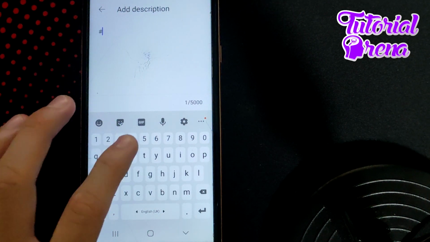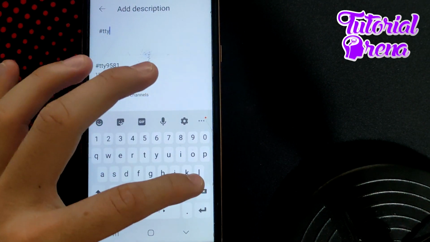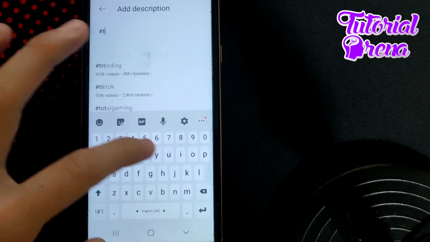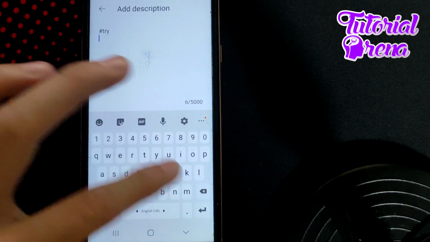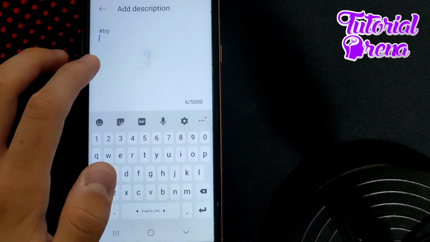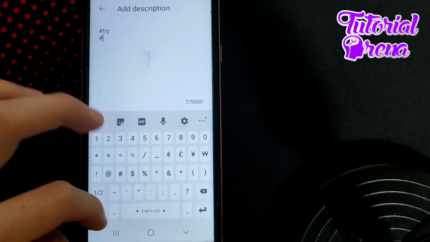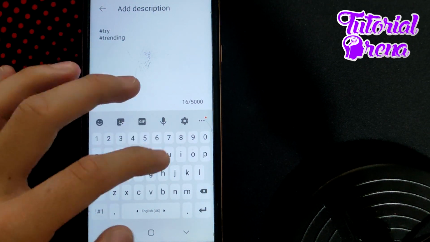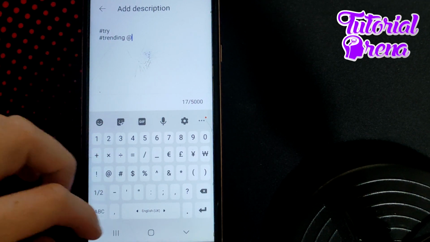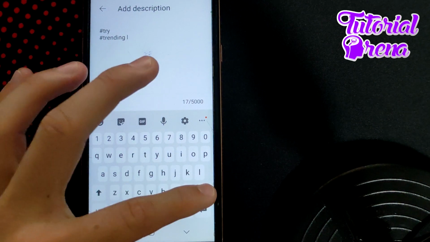Simply go for that tag selection, select for example, I don't know, for example try, and as you can see now we have that trending hashtag with that setup on tagging someone. I can also tag whatever I want, for example trending and all that stuff. And if I go on that selection, as you can see, you can take again, and that's it guys.